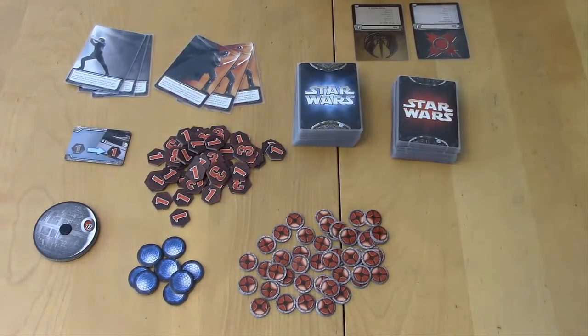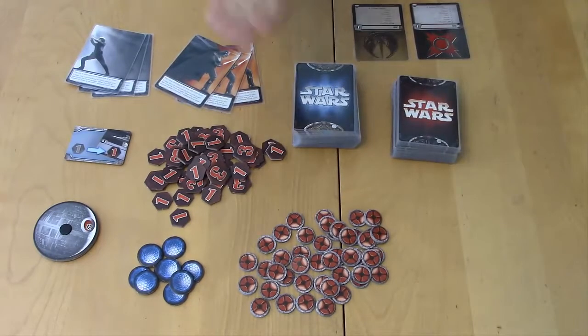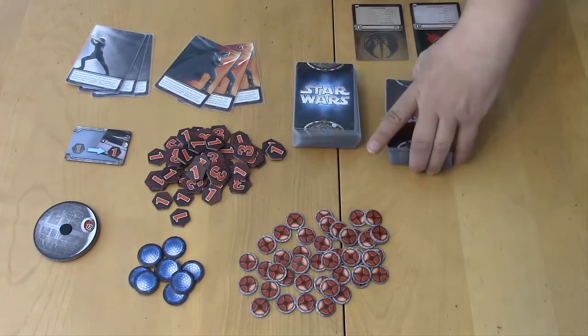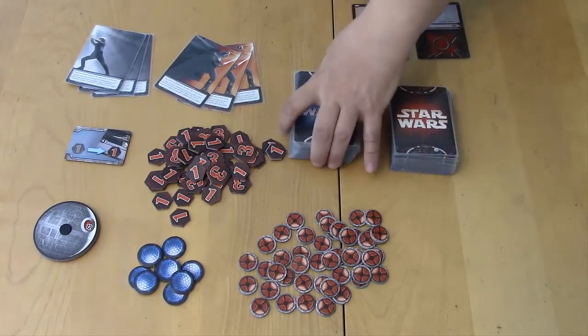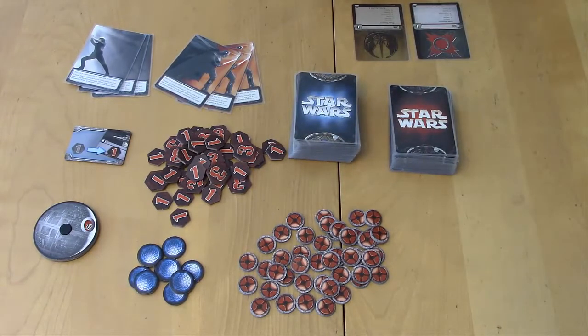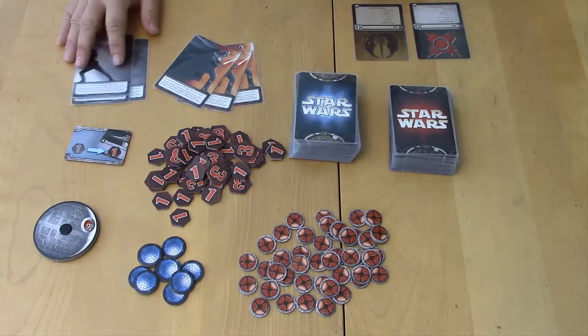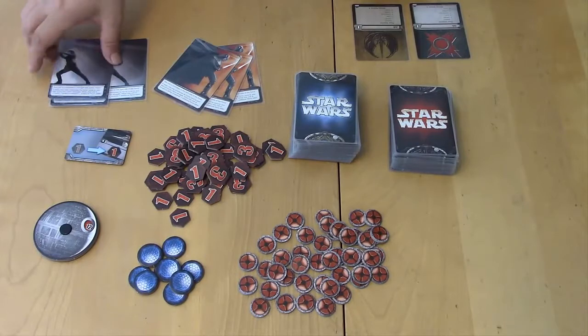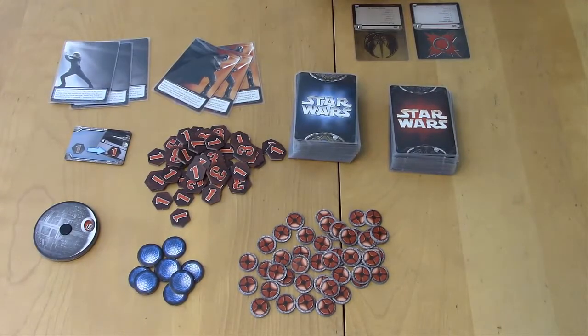Alright, so we'll get into the components of the game. I guess we should start with the light side cards and dark side cards, which as you can see in front of you, we have the 2 decks. One is a blue back and one is a red back. So the light side is the blue, the dark side is the red. There are force cards that go with each side. Light side force cards, dark side force cards. Dark side has Vader, the light side has Luke. And there's only 3 of them, right? No, that's all you're allowed to have.